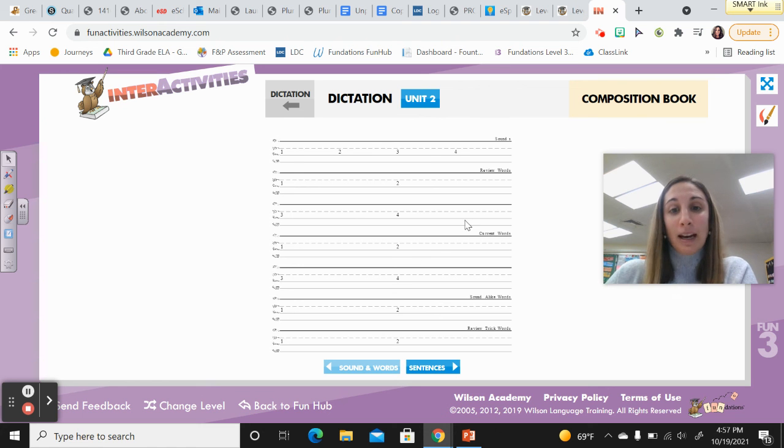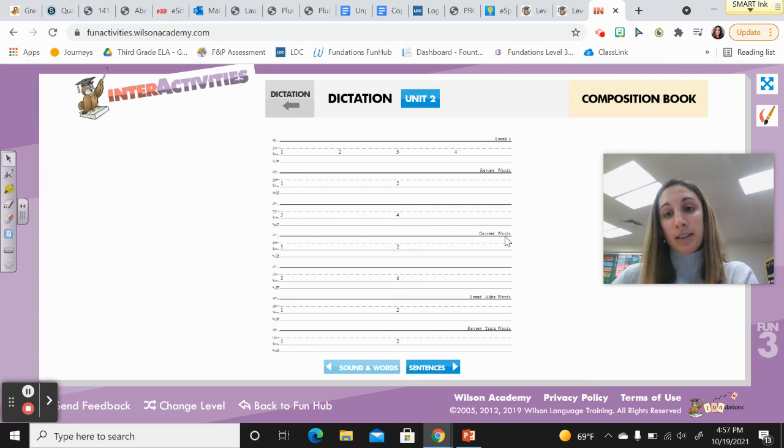If you've hit play, that means you are good with your 4 sounds and your 4 reviewed words are spelled and marked, because when you come back to school, if you're at home, your teacher will be collecting your composition books or a piece of paper if you have it on there and checking this, because it is a checkup, remember. Okay, so make sure you're doing this independently and following all directions.